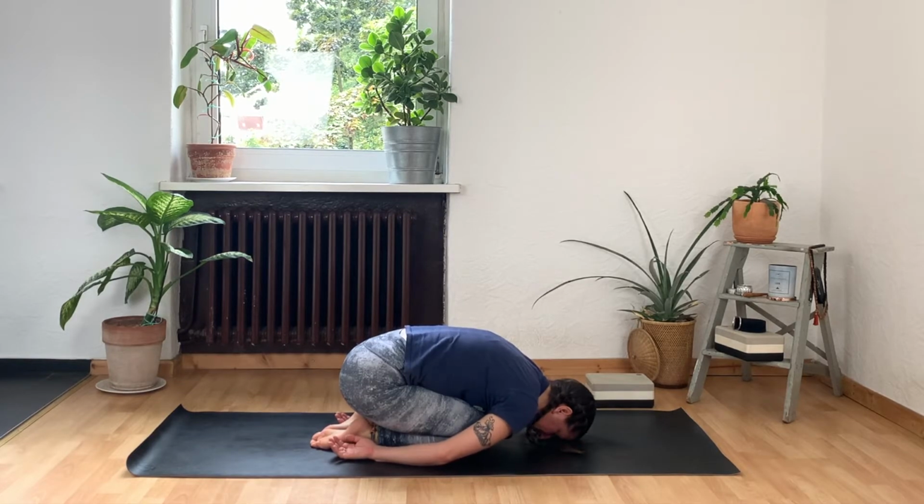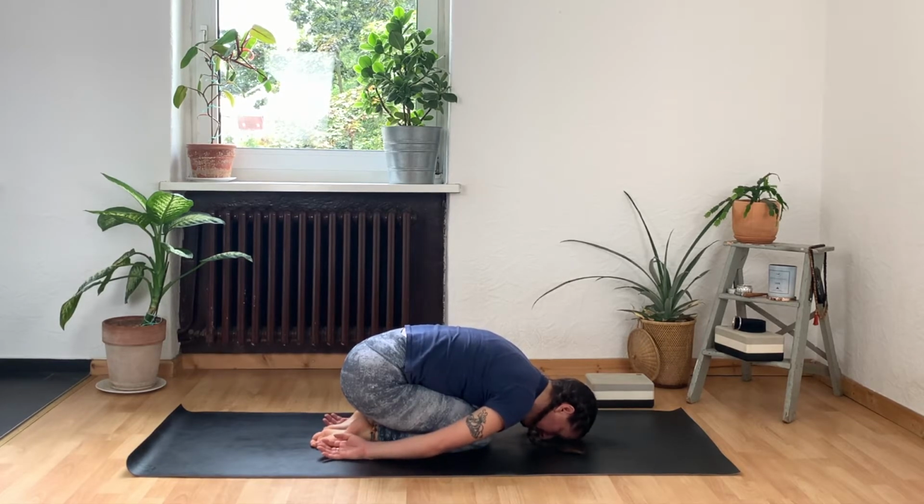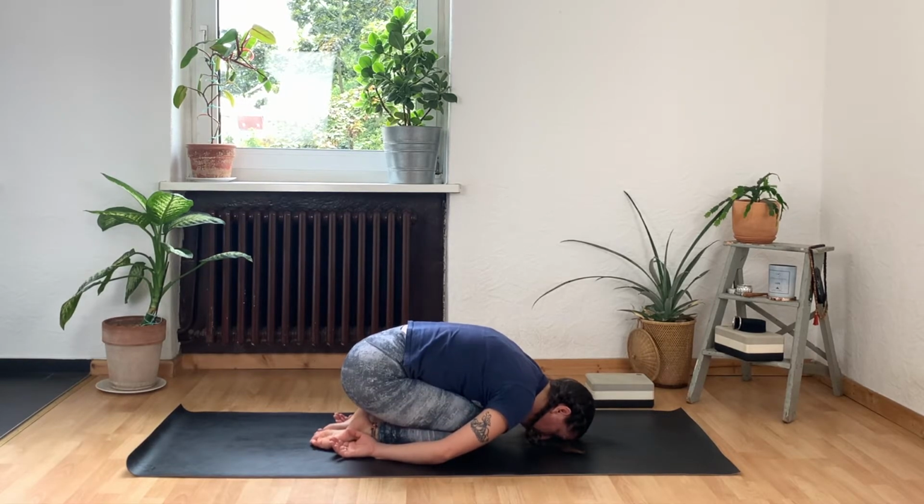Nice. Take an inhale. Exhale. All right, be curious about how you're feeling. Is the breath flooding back into your body? Where is it going? What sensations are coming up? Curious but not judgmental.